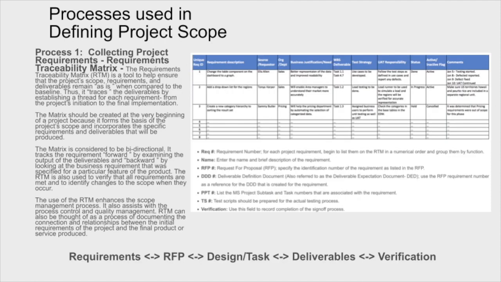An alternative to a report format is what's called the traceability matrix. A traceability matrix is more of a spreadsheet, but effectively it breaks the project down into the basic requirements. It lays out what the requirements are in a matrix format, and then who's responsible for it, who's going to go out and get that information and be the contact for it, what the actual tasks are that need to be done, the deliverables that are going to come out of it, and who's going to make sure that it actually does what it's supposed to, the verification. So this is a similar type of approach, but in a matrix type format.